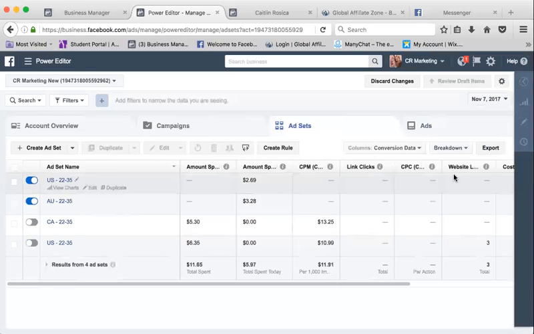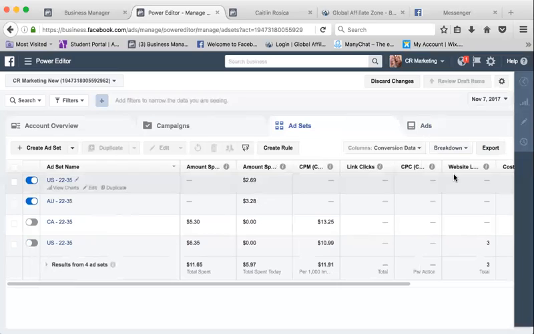Say you have a lead come through an engagement ad while you have the conversion ad running separately, and you think that lead is a really good lead and you want them to go through the system. If that person clicks on that link, that person is also going to be tracked on your pixel. So you can optimize your results by running engagement ads and conversion ads at the exact same time.